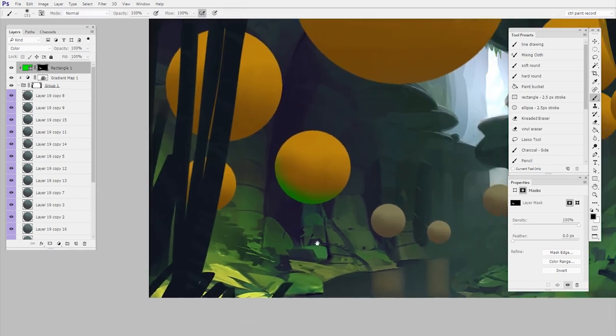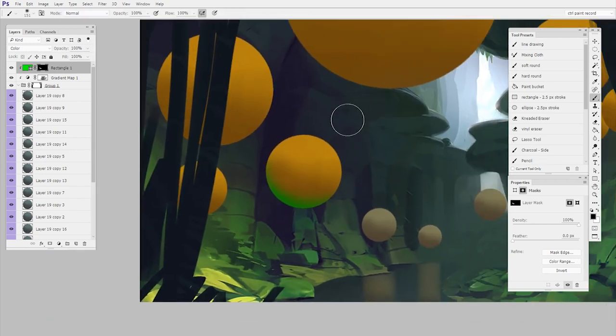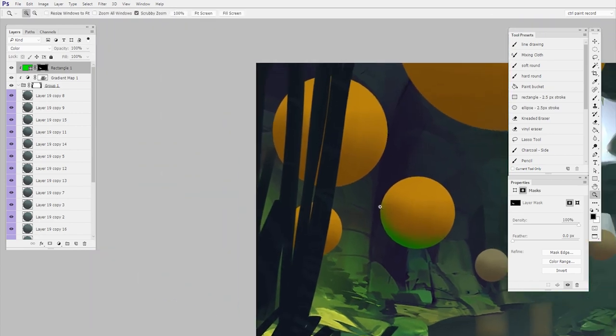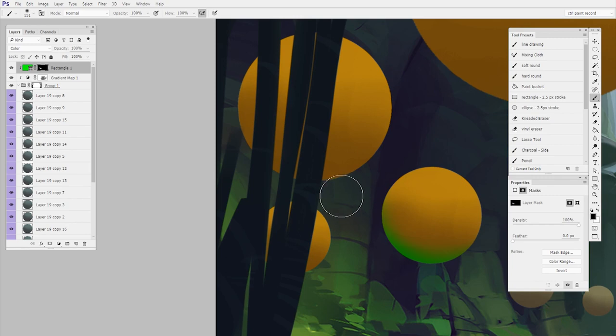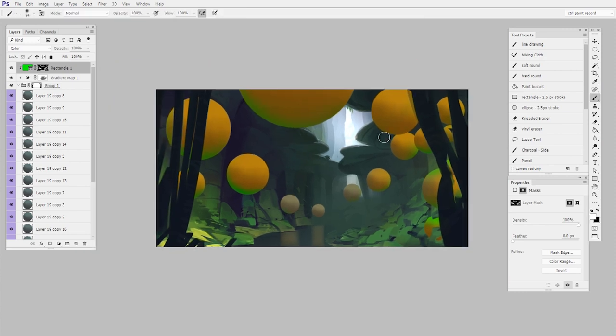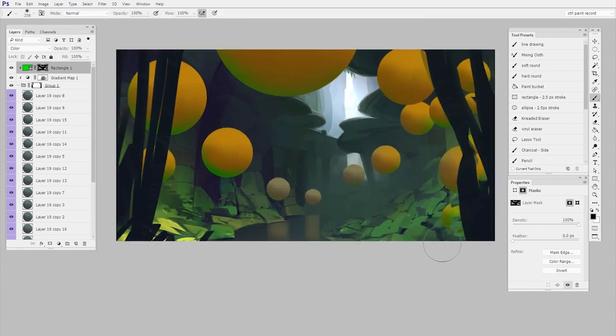And you'll notice it's still only over top of this layer group, but I'm not carefully painting inside the lines. That's because it's a clipping mask. So here I'm using a couple different masking techniques together to have total control. So I'm just switching between black and white painting in the mask.